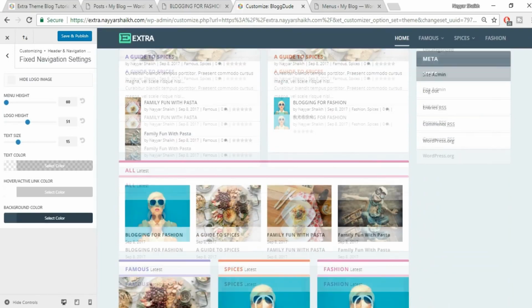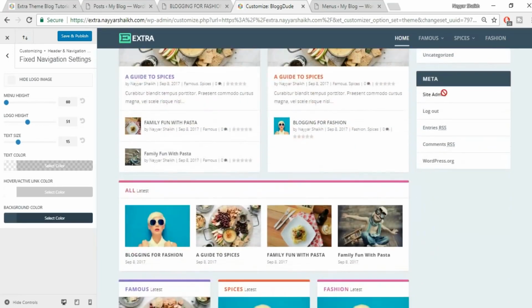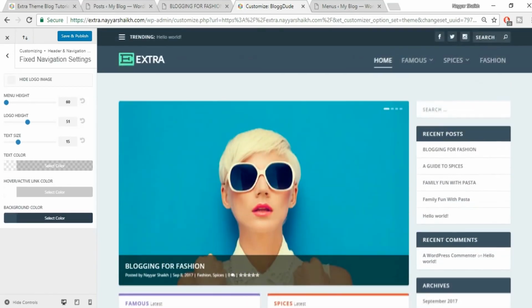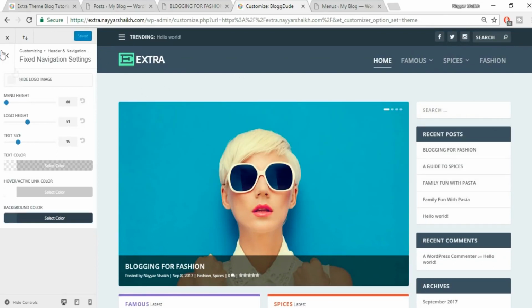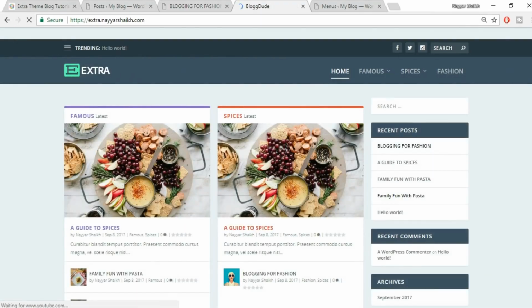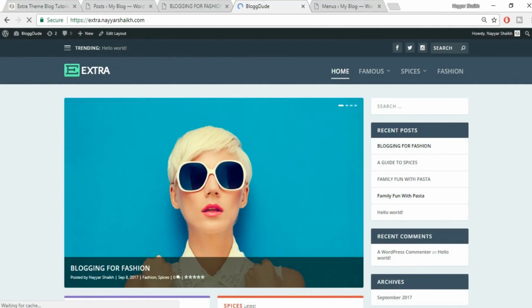When the user is scrolling down the website, he should see a small header, a small menu, and when he is at the top, he should see a big menu. After you do so, just click on save and publish. Now click on this X button. So we have done that, everything looks fine.